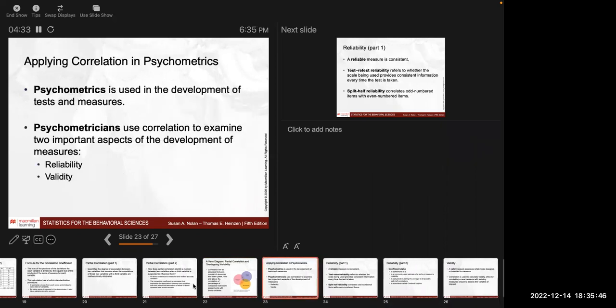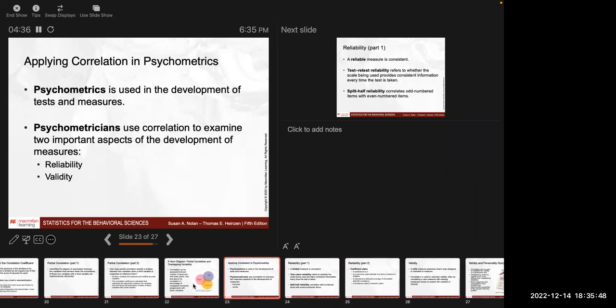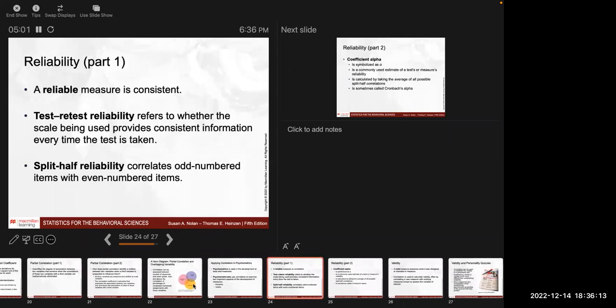This is important to keep in mind also in the context of psychometrics. So psychometricians, who are experts in survey analysis and survey development, focus on reliability and validity, where reliability means that a survey that you're doing on one day should also yield the same result for the same individual the next day. So that means that the result you're yielding from your survey is reliable and consistent from one day to another. That's test-retest reliability.